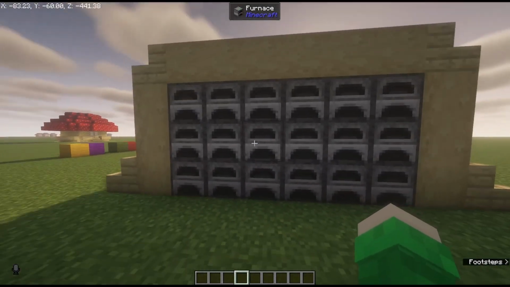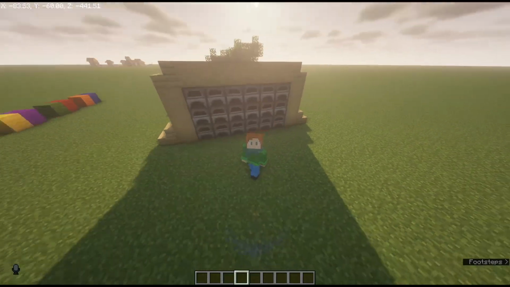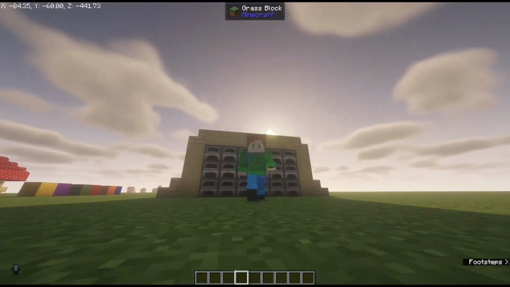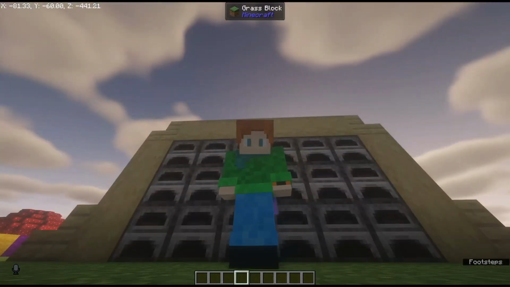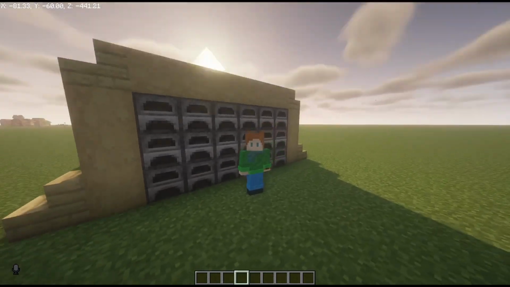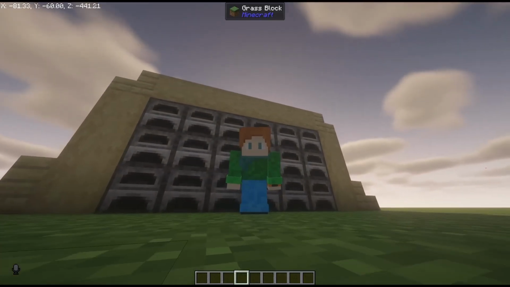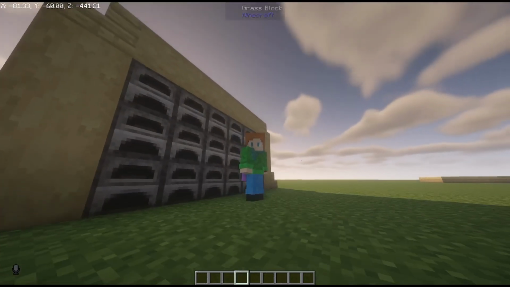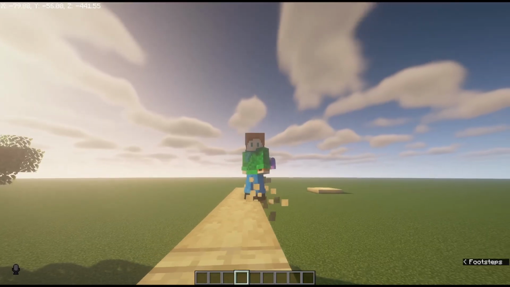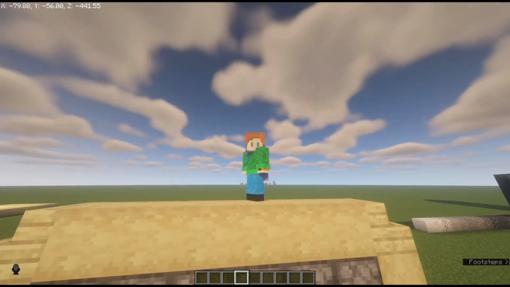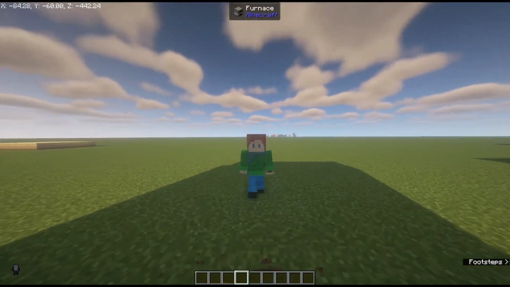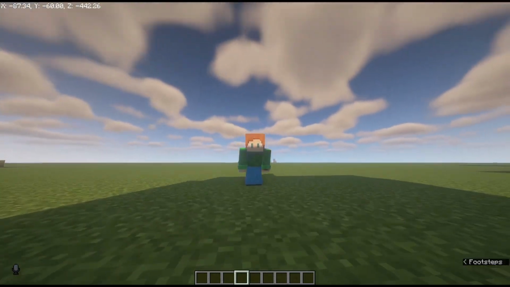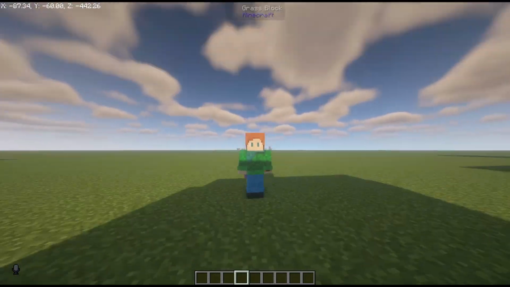What does the build do? And really, it's not that complicated. Like, if you're building a farm, the function is what it's farming. If you're building a furnace array, the function is the furnaces. If you're building a messaging system, the function is the messages. Most builds are thought about from a function standpoint rather than what it looks like. So this is probably one of the easiest concepts to understand.